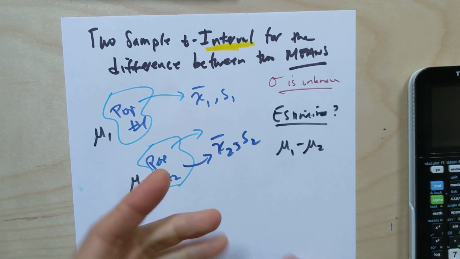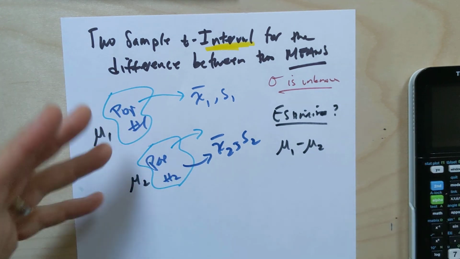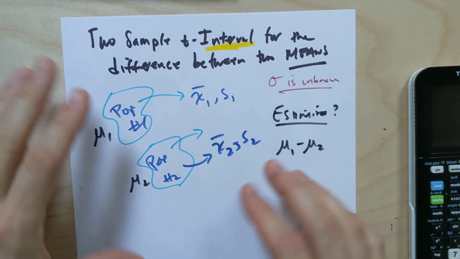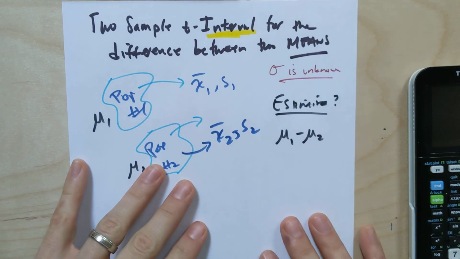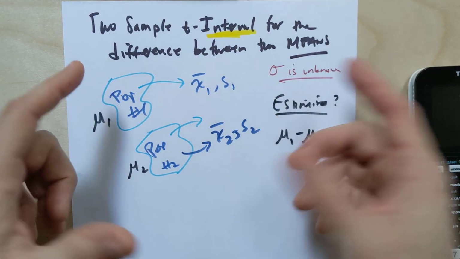And remember, this is more information than we would just get if we did a significance test. In a significance test, we're just going to be trying to disprove certain hypotheses. Now we're actually going to try to figure out what this actual difference is, how much of a difference really exists between these two things.